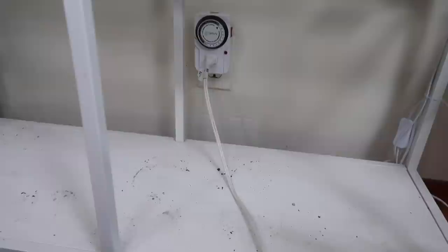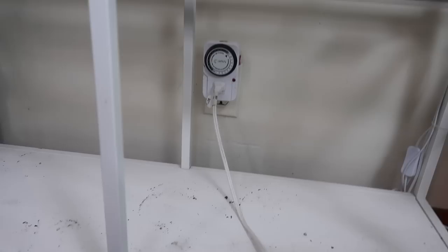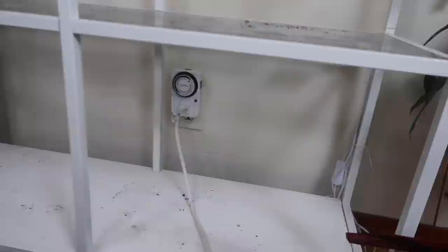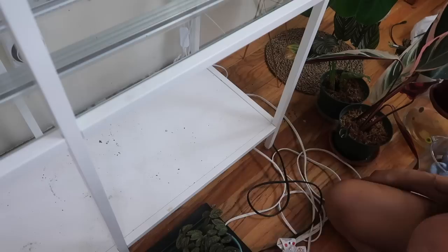A lot of you guys were so nice and recommended Alexa plugs and stuff like that, or Google Home stuff, but I've actually just plugged in this extension cord, not this black one, and I did it when I was rushing because I was leaving for a while and I didn't want my plants to have no grow light, because for a while there I was manually turning it on. It would turn off by itself at night, but I had to turn it on every day, so that was annoying. But it's time to move the cord below.